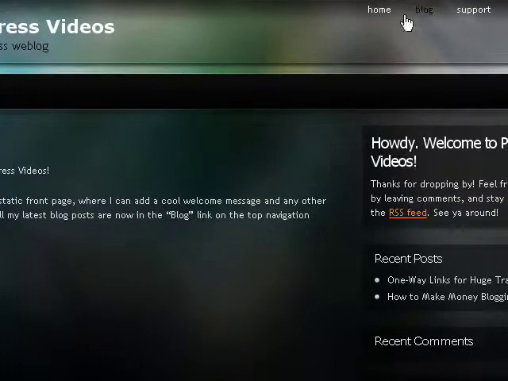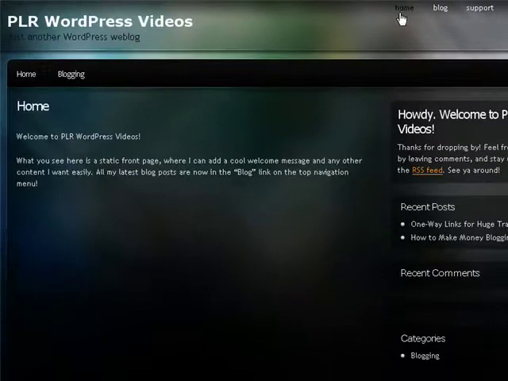If you just look at the top navigation bar, and of course this depends on what type of WordPress theme that you're using. Some WordPress themes will display all the navigation links right on top. Some would display it somewhere here. In the case of this theme, all the pages are displayed right on top. So you can see that if I click Home, I'll basically go to the main page of my WordPress blog, and I'll see this welcome message here.